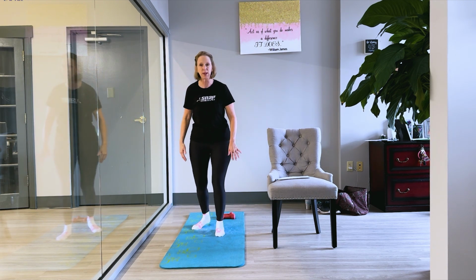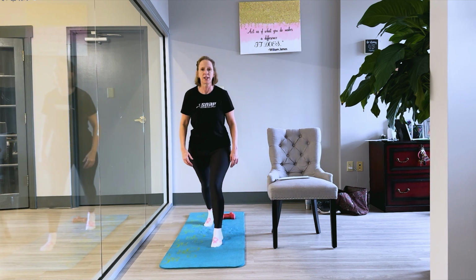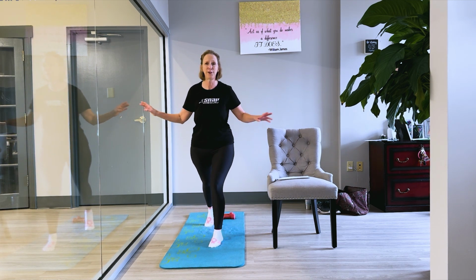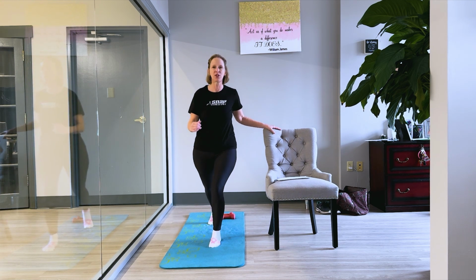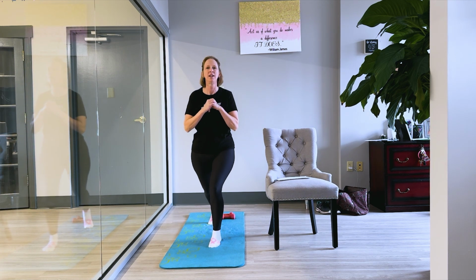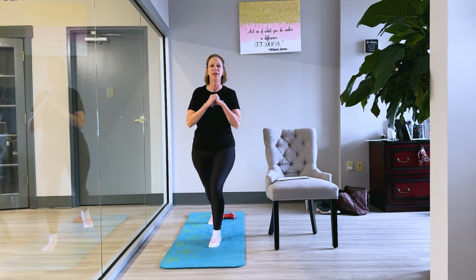So I'm gonna do it this way so I have a little bit more room. We're just gonna do 5 on each side. And if you're like me, sometimes you might need to hang on to a chair, okay? So we're just gonna go 1, 2, 3, 4, 5.